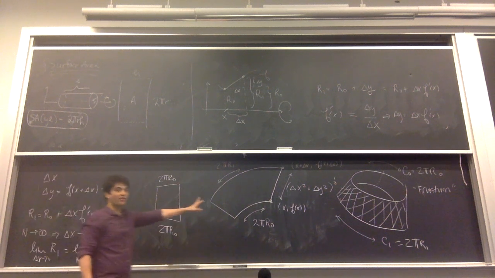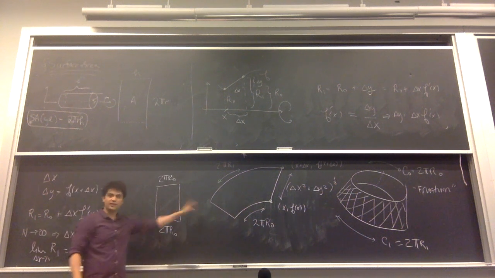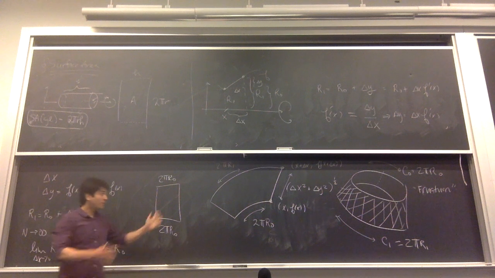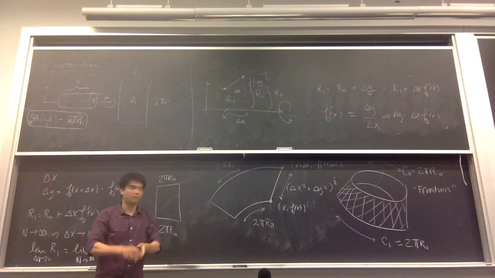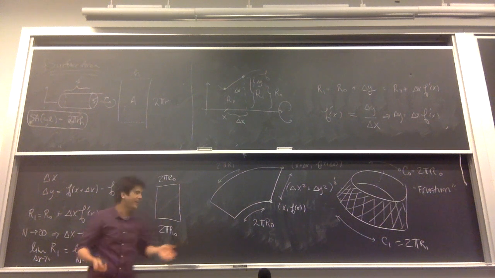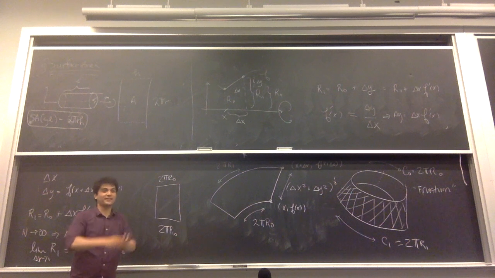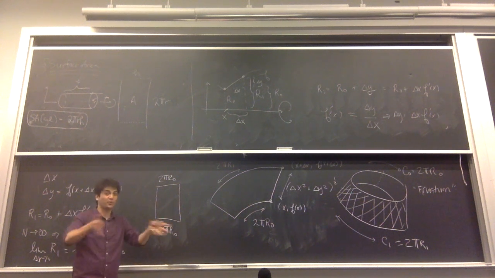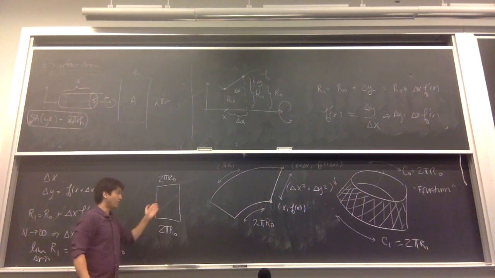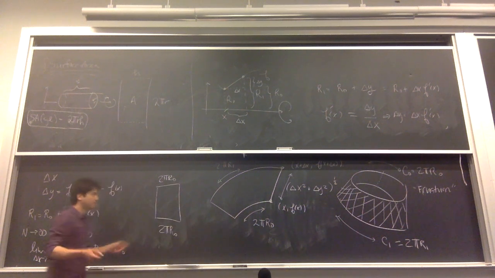I don't know how to take the area of this. I do know how to take the area of a rectangle. It becomes infinitely narrow in the limit, and when it's infinitely narrow, its curvature is negligible. It actually looks like a rectangle. This is what calculus is for. It makes curved things look straight when you look at them very closely. And we know how to work with straight objects. I prefer to take the area of this rather than the area of this. Curves are hard. Integrals are used for curves.